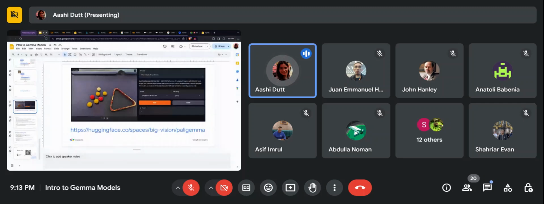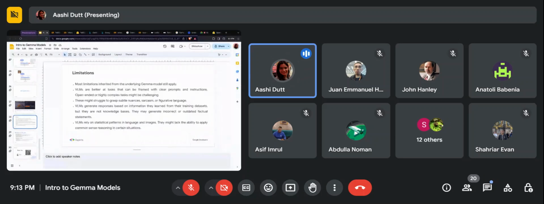And of course, there are some limitations. I've talked a lot about Gemma models and how good these models are. But Gemma models have some limitations, and PaliGemma also has limitations that come from the underlying Gemma model. Of course, these are LLMs. They can hallucinate.